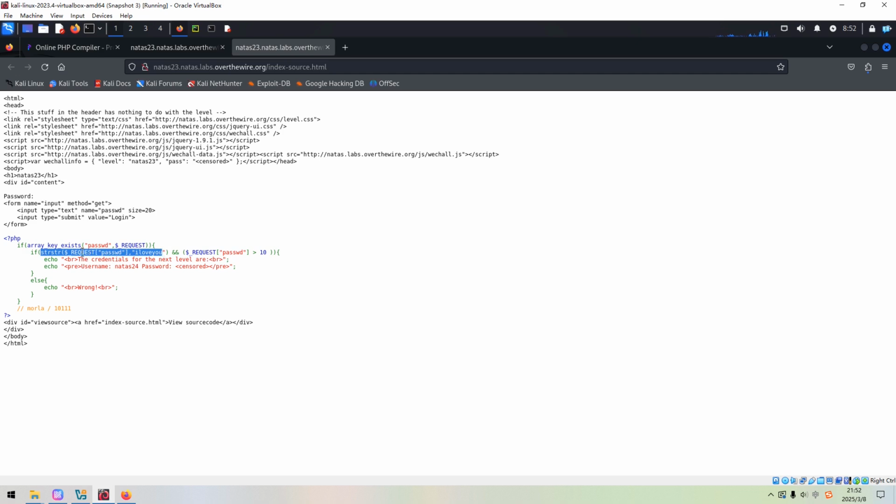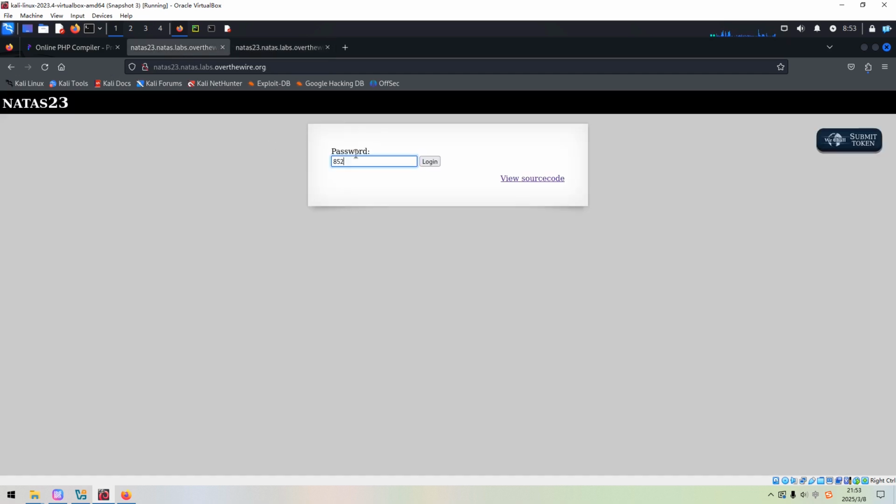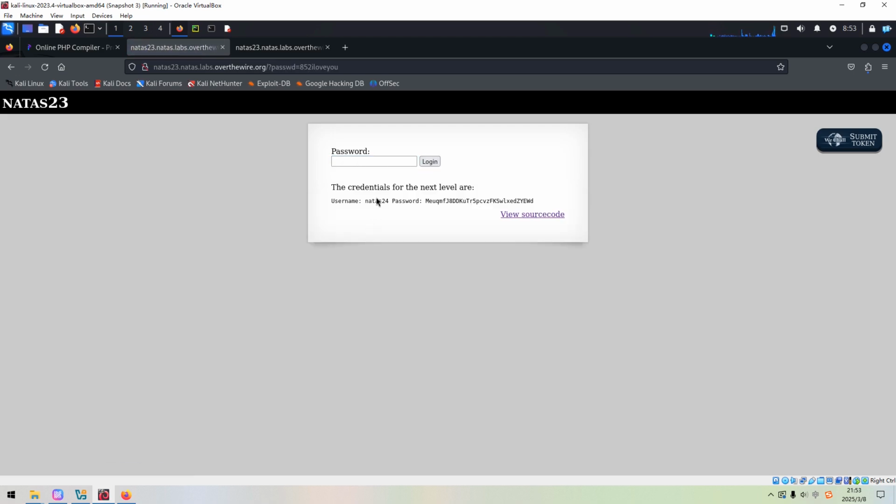And if either of the conditions is false, the entire result of the logical operation would be false. So we need to include this string in our password. We can copy it here, and you can put anything after that. It doesn't matter. So now if we click login, as you can see, we successfully get the password for the next level.